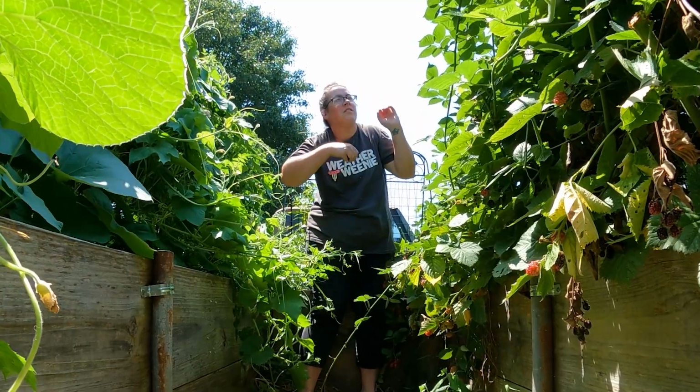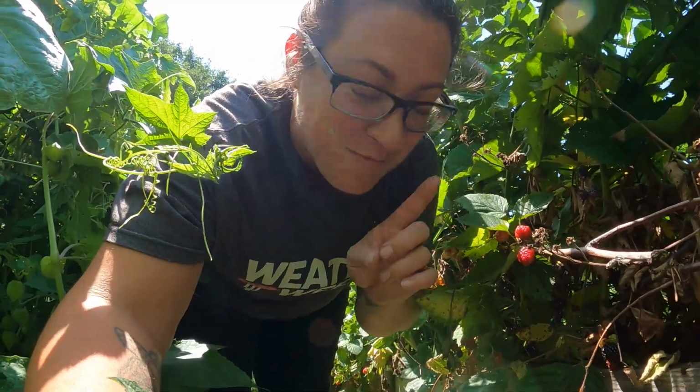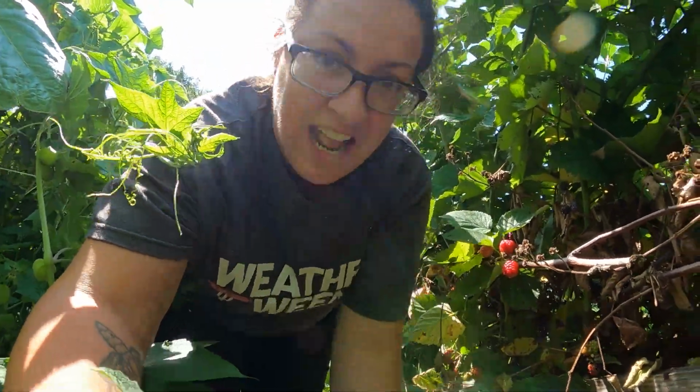Oh, these bugs. I keep getting dive bombed by those nasty Japanese beetles. I hate them, but as far as I can tell, they really haven't been causing much damage to the garden. I noticed a few little cuts taken out of some of the green bean leaves, and maybe some of the cucumber leaves over in the lane. We're about to go over there right now.